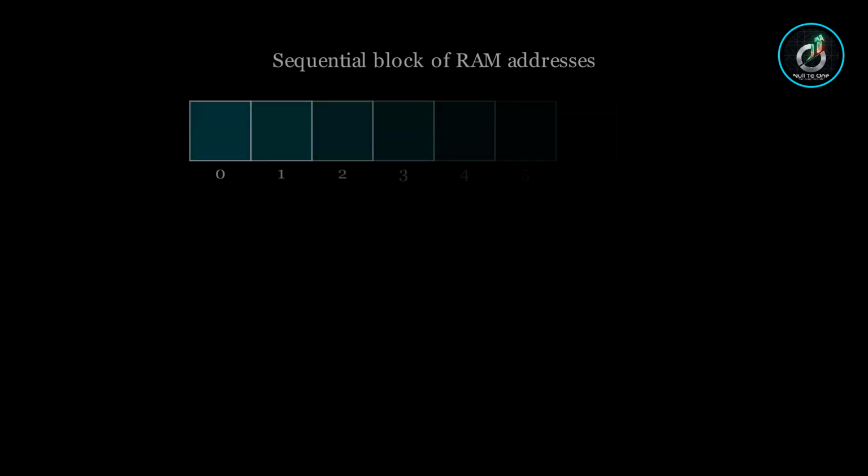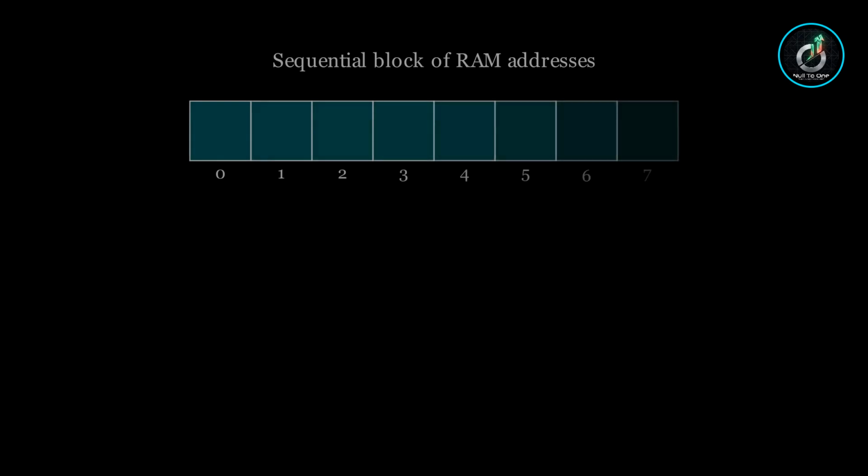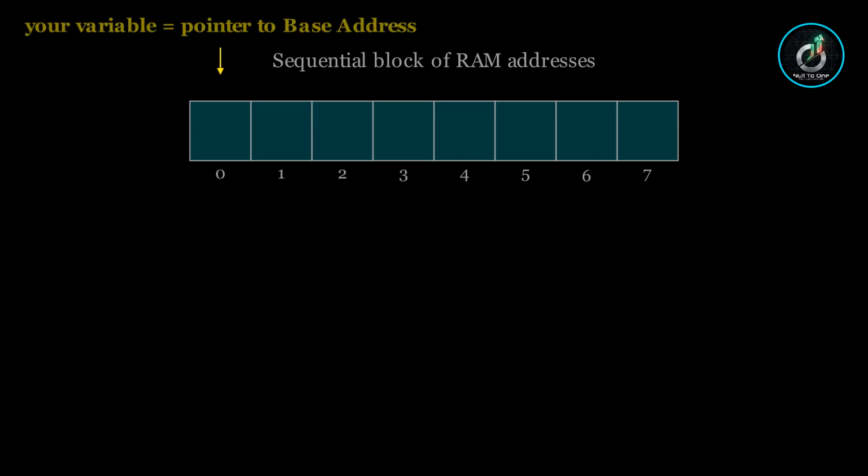To truly understand data structure design, we have to look directly at physical hardware architecture. Why does almost every modern language start indexing arrays at 0 instead of 1? When you declare a raw array in a low-level language like C, your variable name doesn't actually contain the data structure. It acts as a pointer directly to the base address, the literal physical location in your system's RAM.